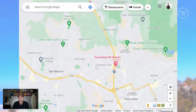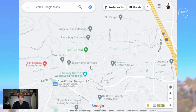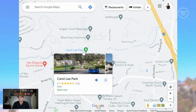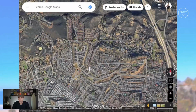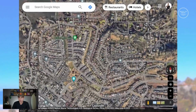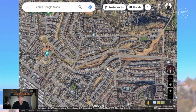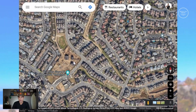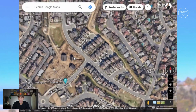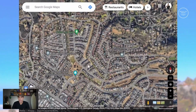You can see when Country Club pops up, that's the old country club we were talking about. Canopy Grove is right in this area here. Here's the park we highlighted. You can see these are all the streets. Let me bring up, this is where the old golf course was. So you can see all in here. This is Canopy Grove. It kind of loops around. There's some down to the south here. And like I said, there's not much infrastructure here. Right here is where the community center is. You can see it's not built out in this picture, but we showed it to you there. So that is Canopy Grove.